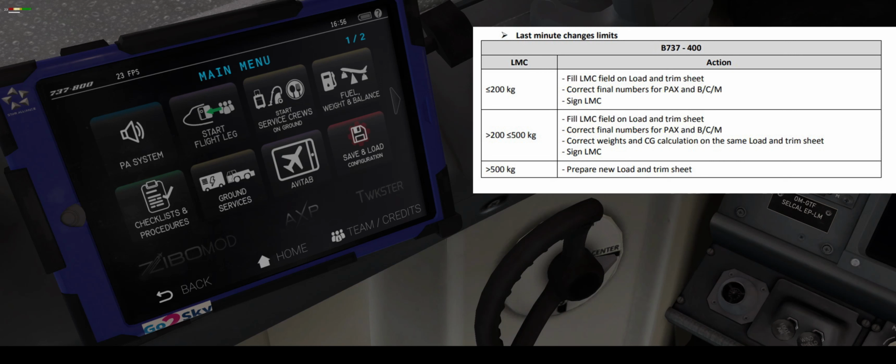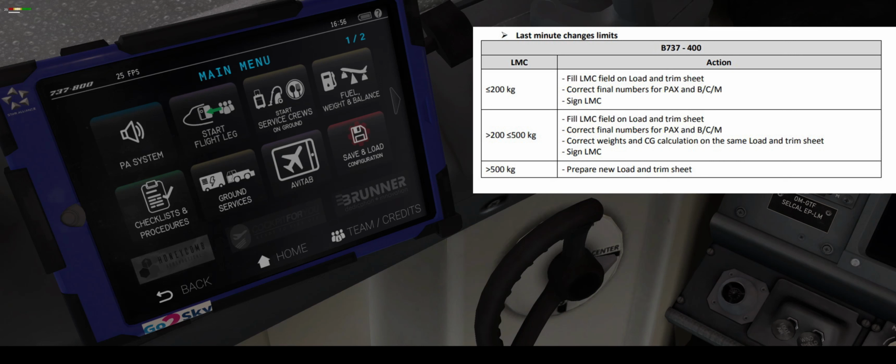Within the numbers between 200 and 500 kilograms, we have to correct the load sheet a little bit. Okay. And if there are last minute change more than 500 kilograms, for example the football team, it's right on board, so we have to prepare the new load sheet.